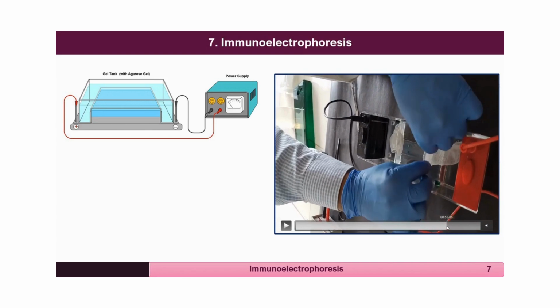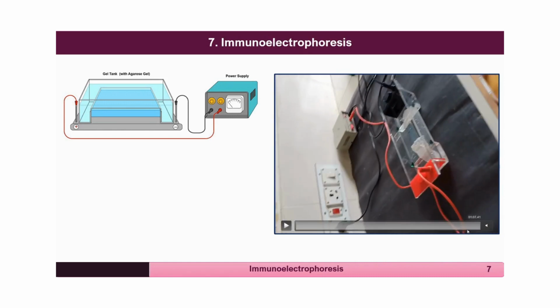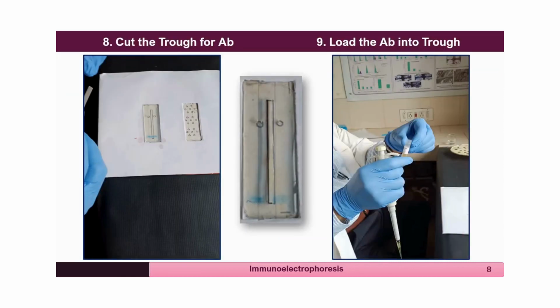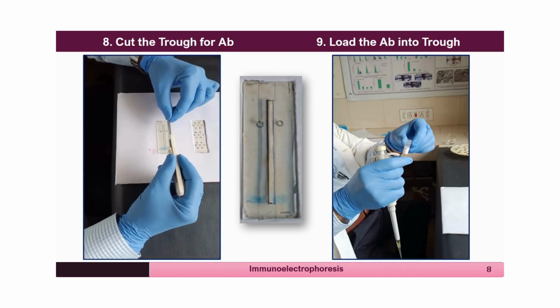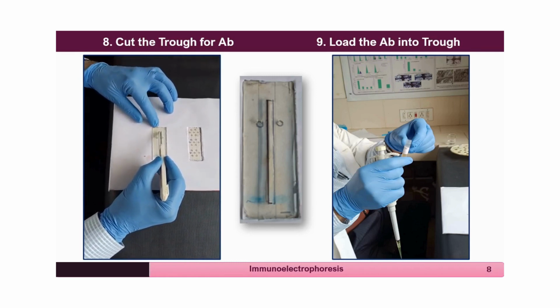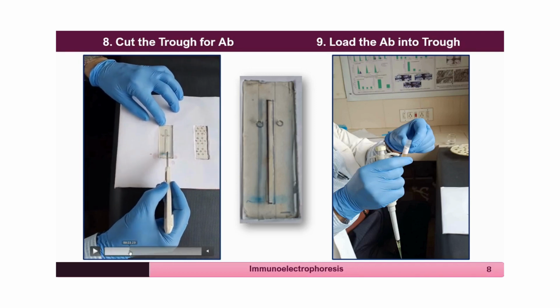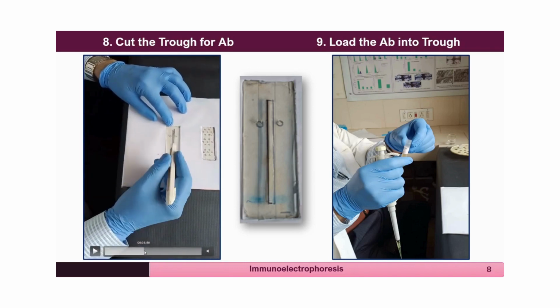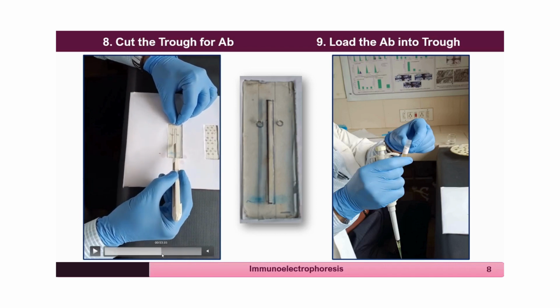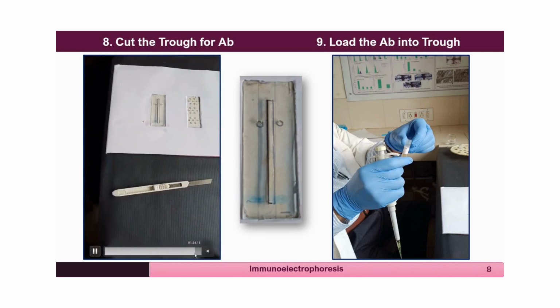Both the sides are connected with the gauze piece dipped in the buffer, and the electrophoresis is run until the tracking dye comes to the other end, as seen in this figure. Once the tracking dye has come to that point, take the slide, put it on a stencil and, using a sharp blade, cut the trough in the middle as indicated in the stencil. After cutting the agarose with a sharp blade, lift the agarose and create the trough.